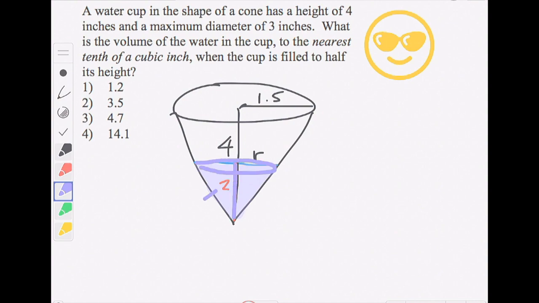So what I'm after is the volume of the water here. And to be able to figure that out, I'm going to need to know the radius. Using the picture, see if you can figure out what the radius is, and then unpause the video when you're ready. It has been a while maybe since we've worked with similar triangles, but if that is a suggestion that helps get you unstuck, then give that a try and then unpause the video when you're ready.